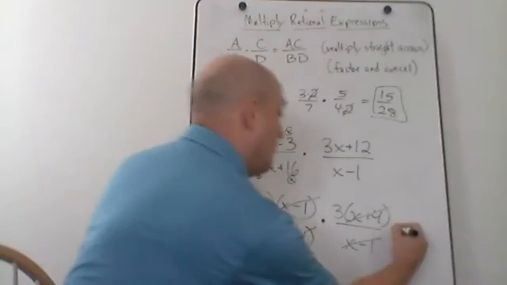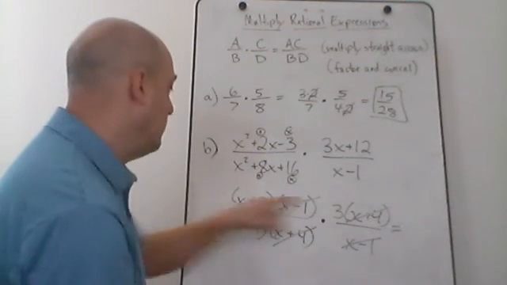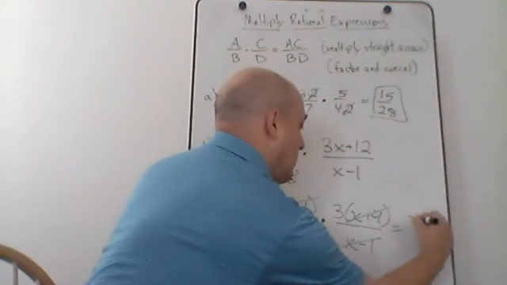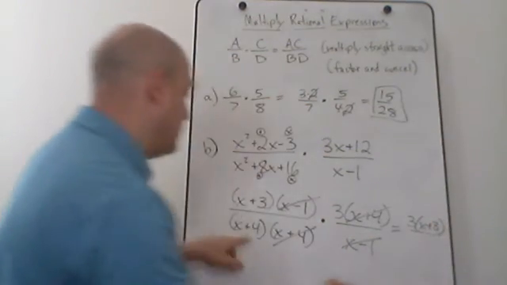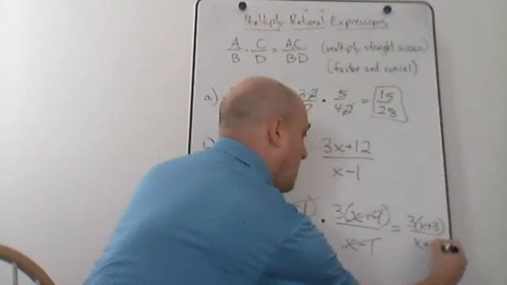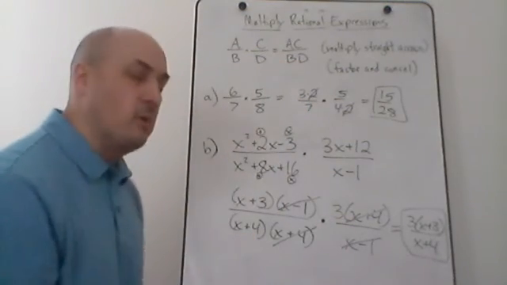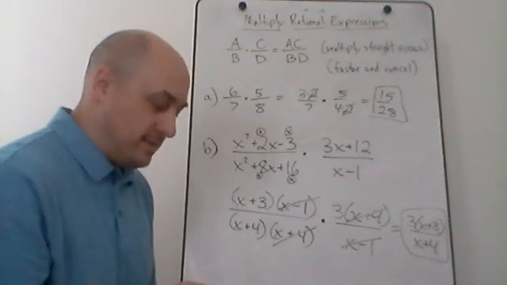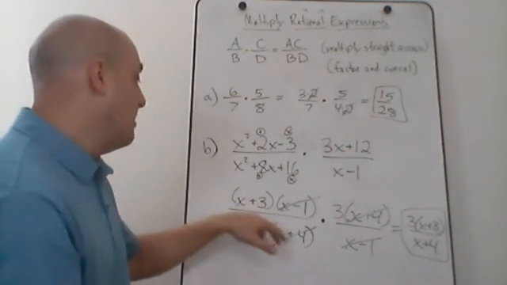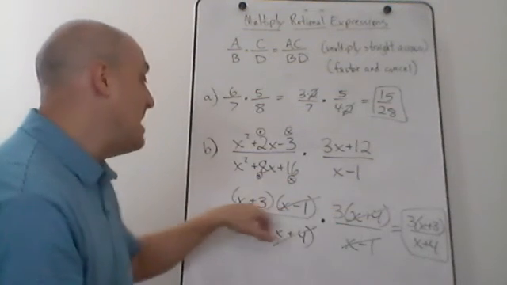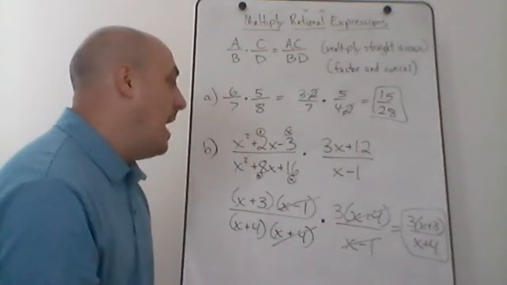All right, so what do I have left here after I do all that canceling? I have a 3 and an x plus 3 as my two factors left in my numerator. And in my denominator, I just have a factor of x plus 4. Notice, in my denominator there, I don't have to put that x plus 4 in parentheses because it's the only factor that's left. And since it's the only one there, I don't need parentheses around it. In the numerator, though, I have two factors, a 3 and an x plus 3. So that x plus 3 does still have to be in parentheses.